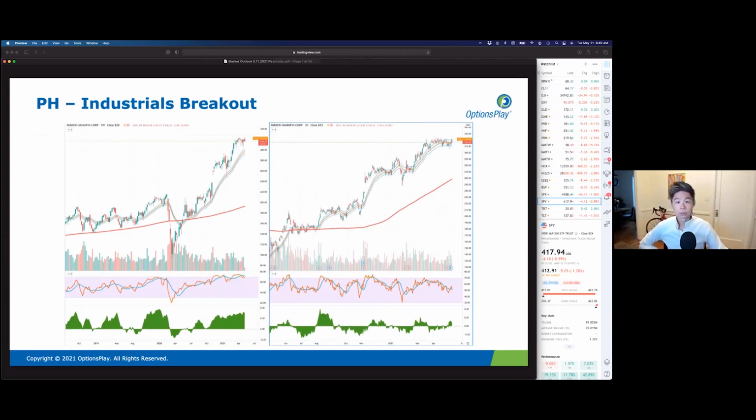So when we look at opportunities in the broader markets, we've seen this bifurcation in the market, so we have to also look for bifurcated opportunities. Parker Hannifin is an interesting name in the industrial space because they specifically deal with manufacturing and automation. This is one part of the market that is still remaining very strong, especially with inflation expectations being so strong. Companies are likely going to invest in automation and manufacturing over the labor costs. They're finding it more and more difficult to hire workers. So what are they going to do? They're forced to move to automation.